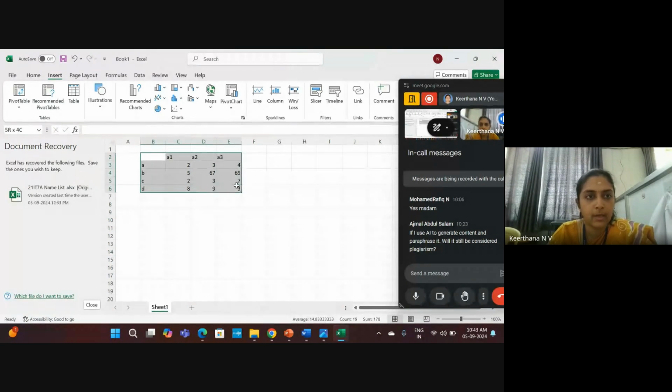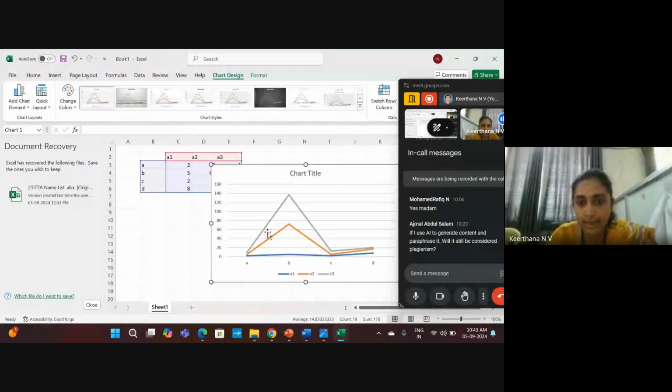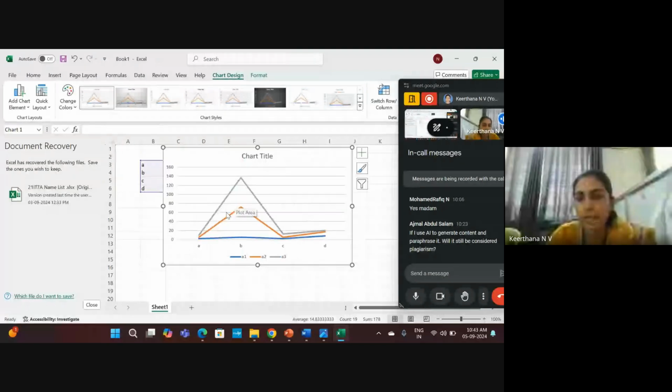You can select it. If you are using this one, insert line chart means, see here, this is in ash color. If you are giving more values, the yellow colors and light colors will be inserted. Please don't use those light colors. If it is converted into a grayscale format, these will become invisible.